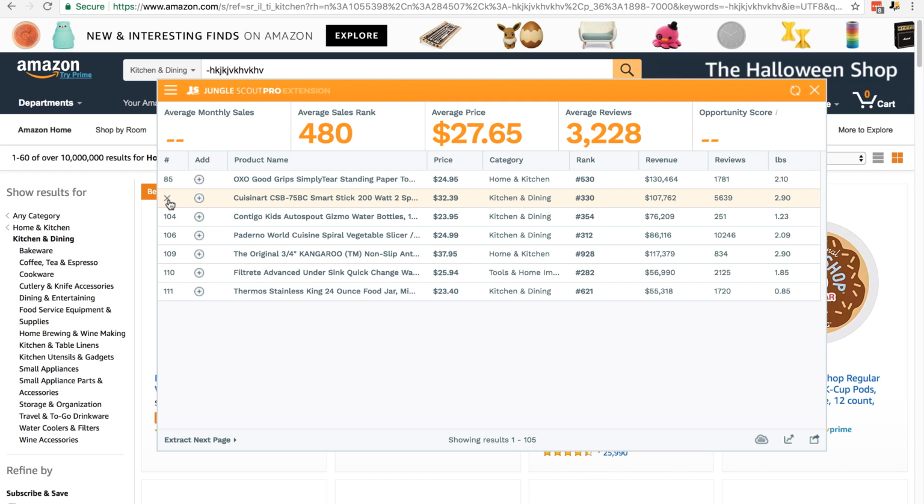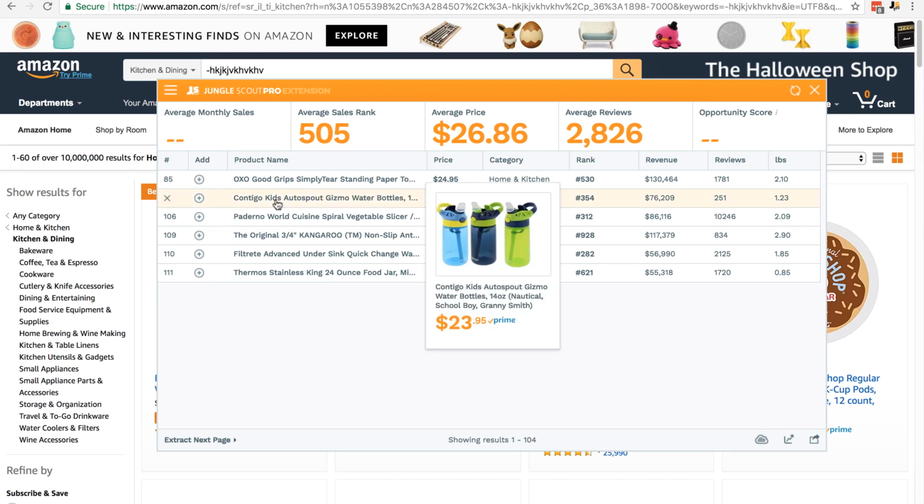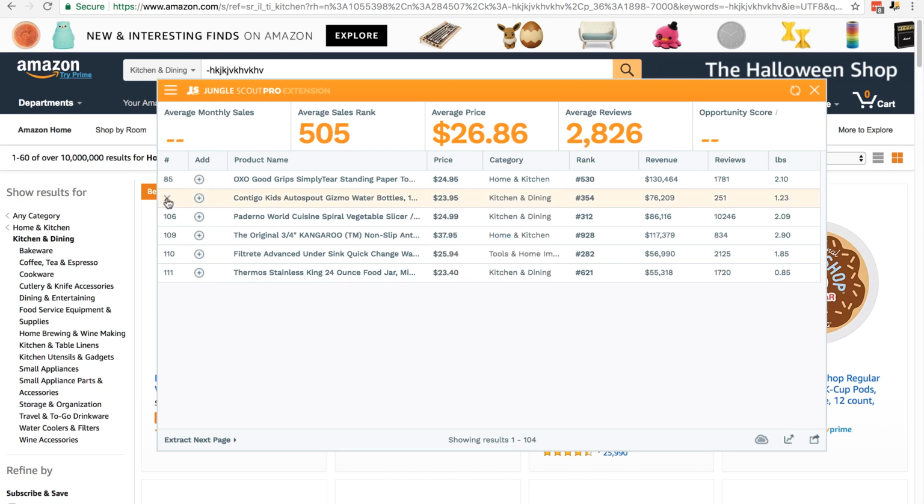And also, generally speaking, products that plug into an electrical socket that come from China or outside of America tend to be slightly lower quality. And if you try and get these products in the US, you'll find they're very expensive, so your profit margin will get ruined. So it's something we stay away from. Generally speaking, all small appliances are things we ignore. So I'm going to remove that one. Water bottles, it's on our products to avoid list, so I'm going to delete it.